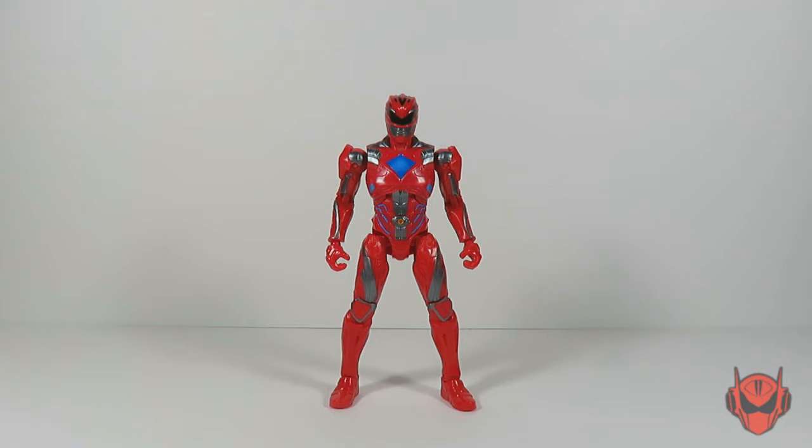This is your King Red is Power here at the reviewing station for the video review that I've long anticipated, and I'm sure you've been waiting for this for a while now. It is finally February 15th, so that means it is officially the street date for the Toys R Us exclusive 6-inch Legacy Power Rangers based off of the upcoming Power Rangers movie, which I am so looking forward to watching and reviewing in time. So, with that said, let's go ahead and take a look at the first figure to arrive here, which is Jason the Red Ranger.